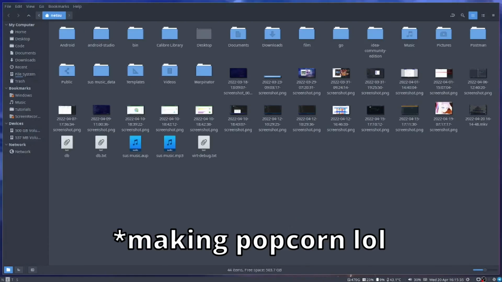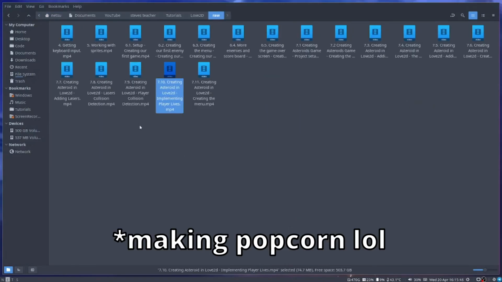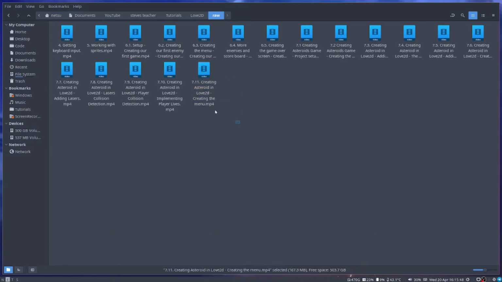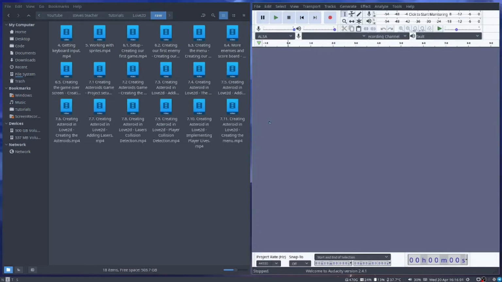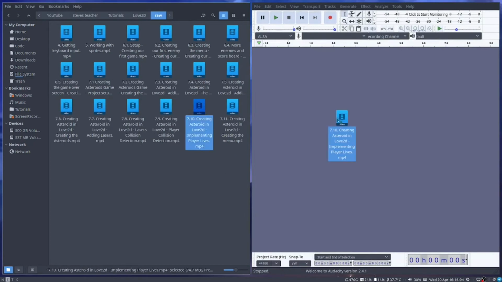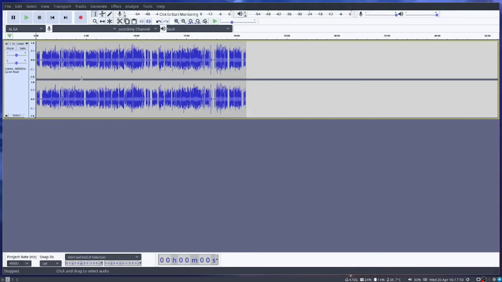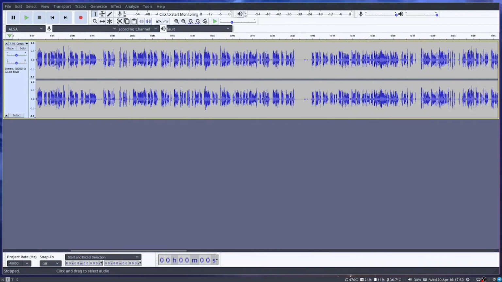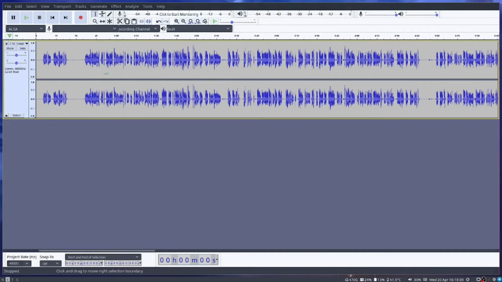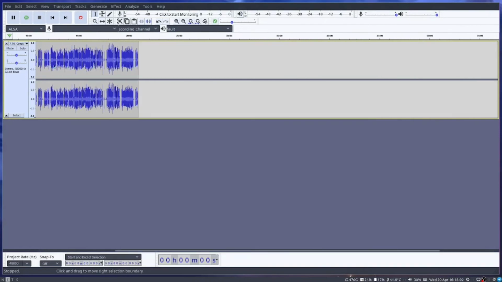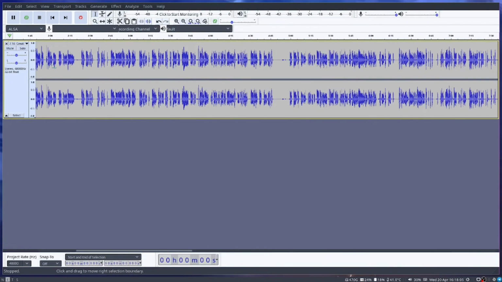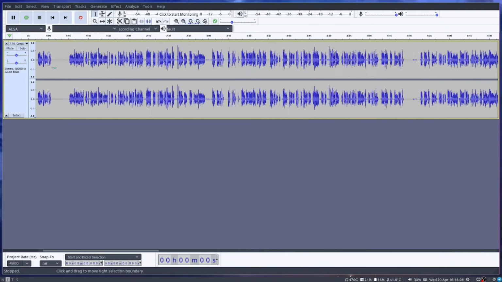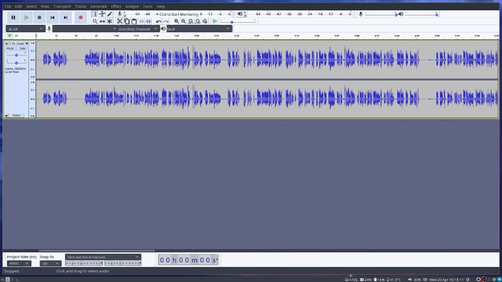So first, let's say you have filmed a video. Here we have a video where we have not yet edited anything. Now what we want to do is open up Audacity, and in here we can just drag and drop. Once you have imported it, you can zoom in a bit using the control key and your mouse. To move around, you can use shift and your mouse, and by your mouse, I mean the little scroll wheel in the center of your mouse.